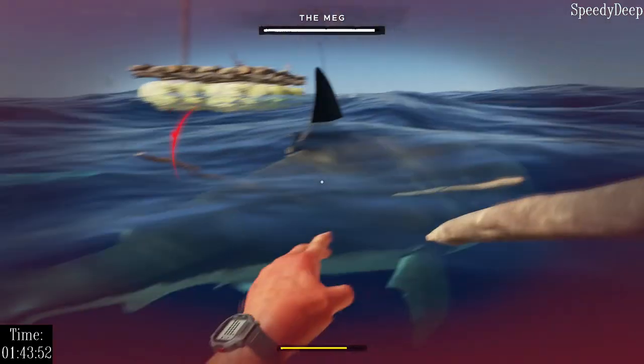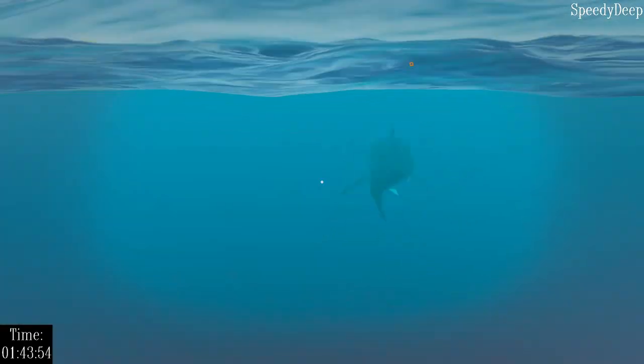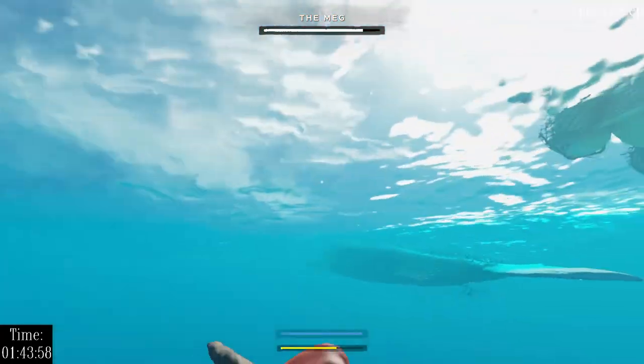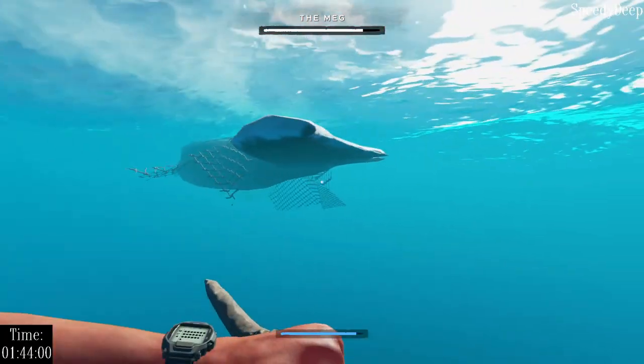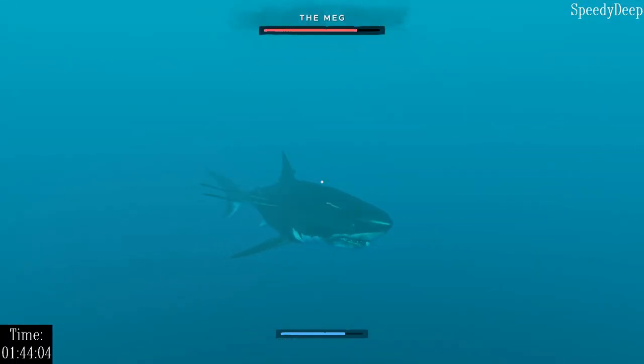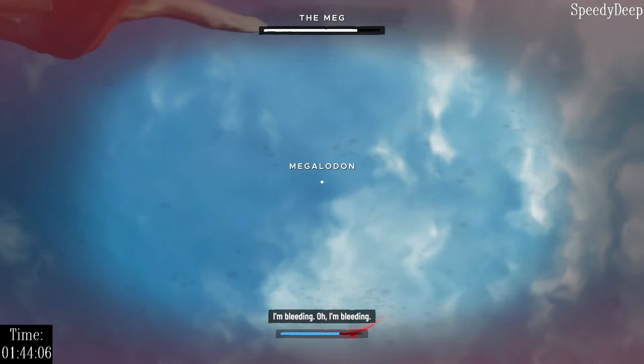Oh yeah, she took a chunk at you. Same trick with Meg, you can do the whole little dolphin hops out of the water to dodge her, just like every other boss. And then other times you get bit in the face.